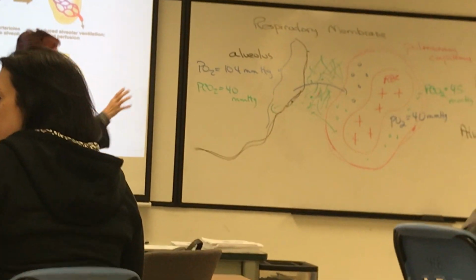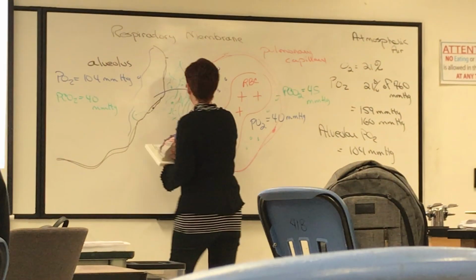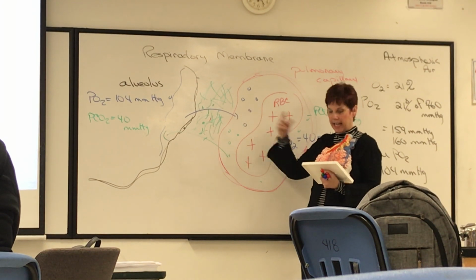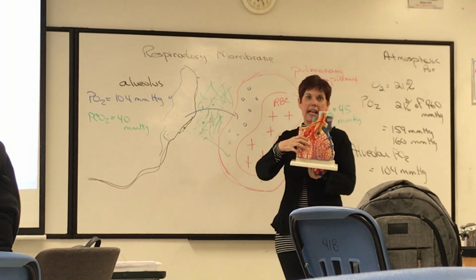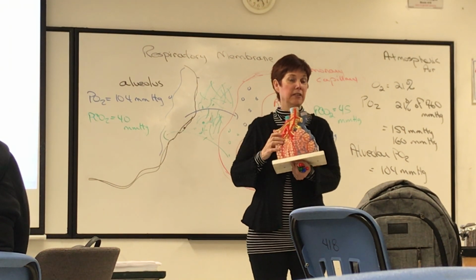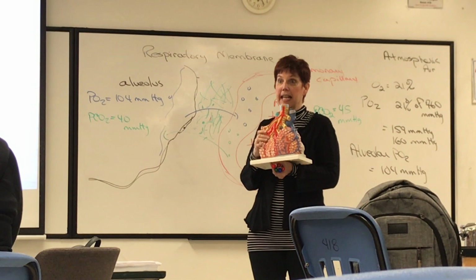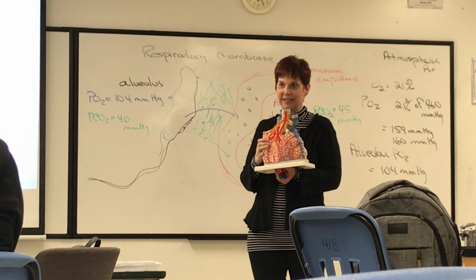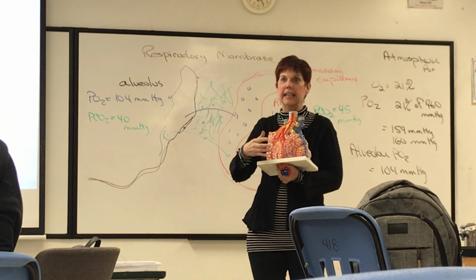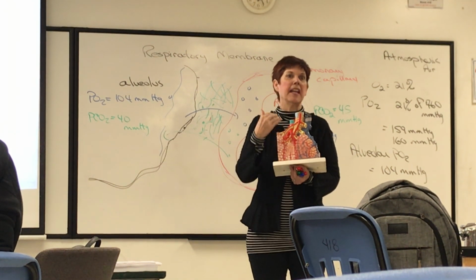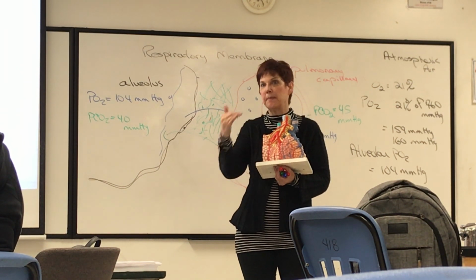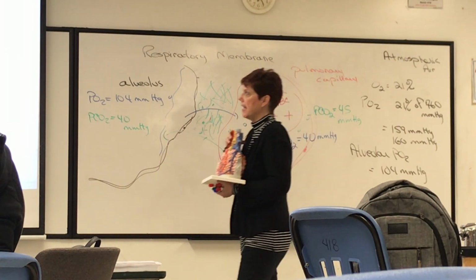So as the blood is flowing by here, and oxygen is moving in, it's not going to instantly become 104. It has to flow by one alveolus, and then another one, and then another one, as you move gas into and out of your lungs. And by the time it leaves, it has equilibrated, okay? So it's going to be going by thousands of different alveoli, exchanging carbon dioxide and picking up oxygen as it flows by those different alveoli as you breathe air in and out. So it's not just one pass by one alveoli that brings us to that equilibration.